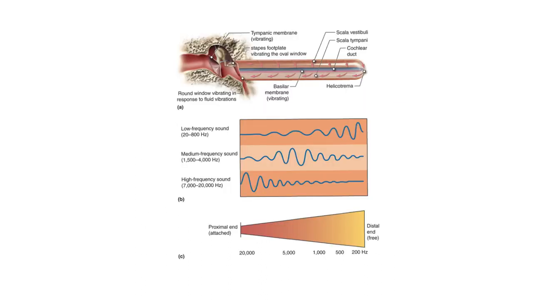If we take a look at this picture, and notice here is the middle ear and the bones, and then this would be the cochlea extended out, so you can kind of see where the signals are being sent in order. We have the stapes here that attaches to the oval window, so the signals are going to be sent from this area here in the oval window to the scala vestibuli, and then to the helicotrema, to the scala tympani, and then finally to the round window. When the waves bounce off the round window, it is actually going to amplify the sound about 20 times.